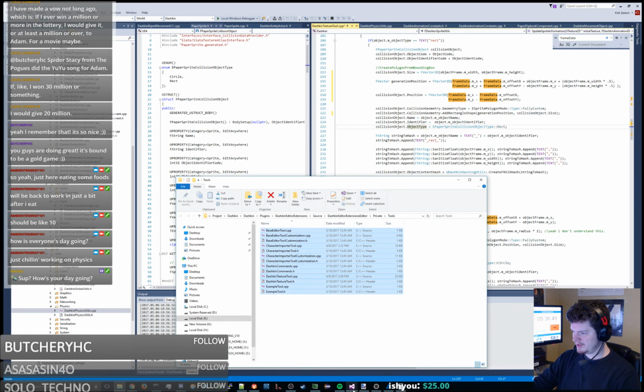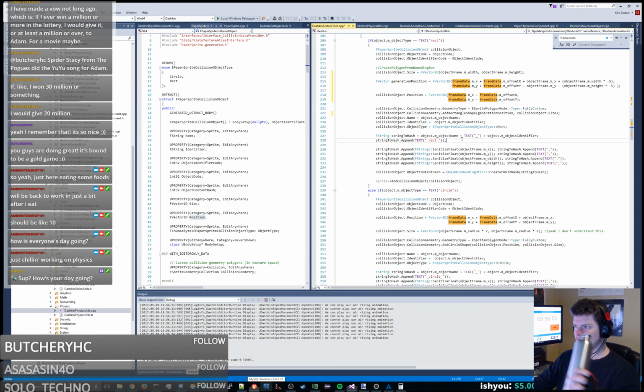This is changing editor stuff, so we haven't done this in a little while. So we have the X, the Y, the width, and the height. And that is our object content hash.